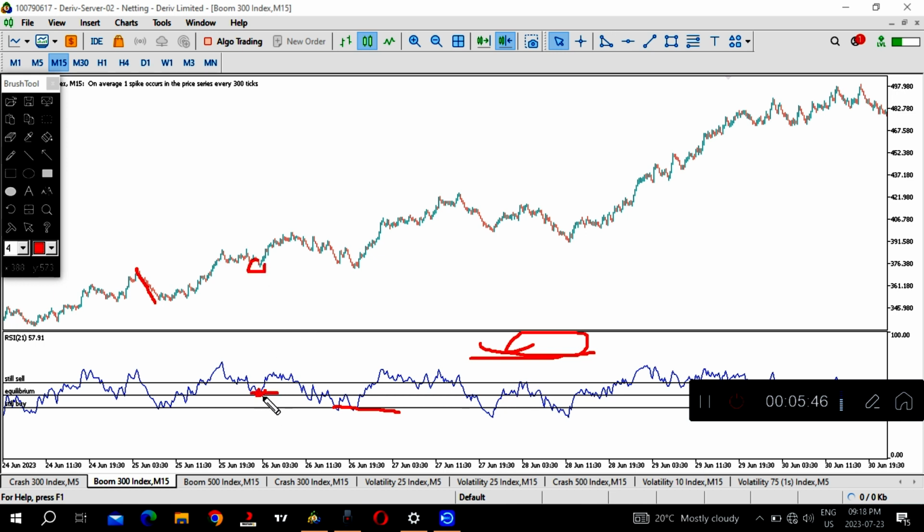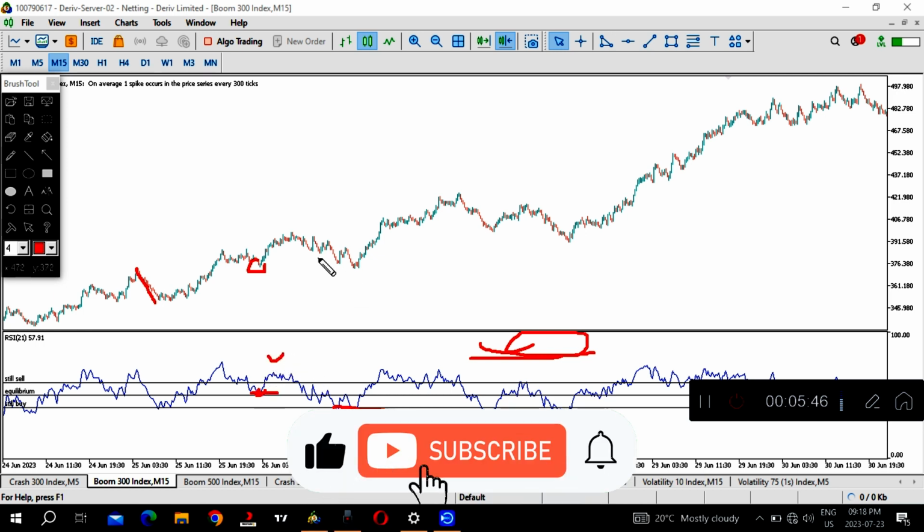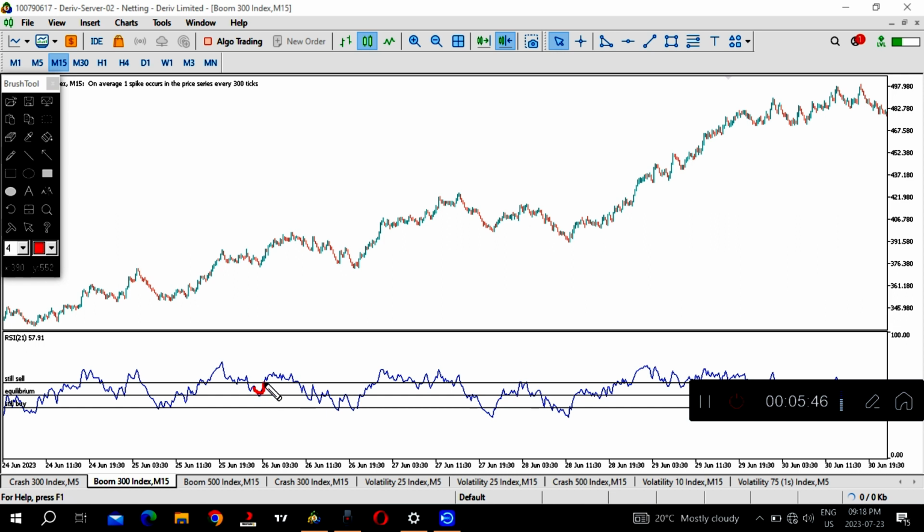If it reaches level 50 and you've got candlestick confirmations and the RSI starts to form a curve, I'm sure you know what a curve is, right here. When the RSI reaches here and forms this curve, and it's also showing a curve on the main chart, you take your entry. But what I want to talk mostly about in today's video is that's why I labeled it still buy, because it's still an uptrend, right?